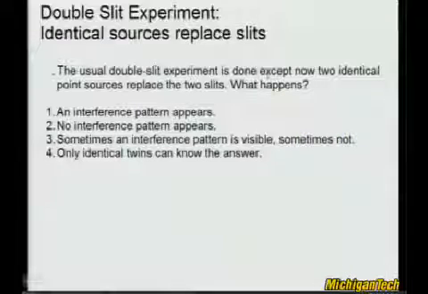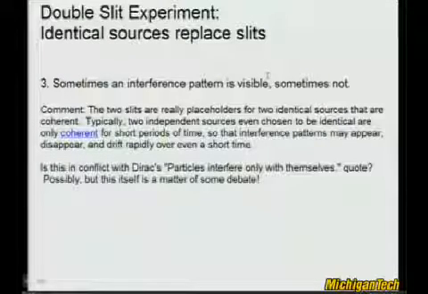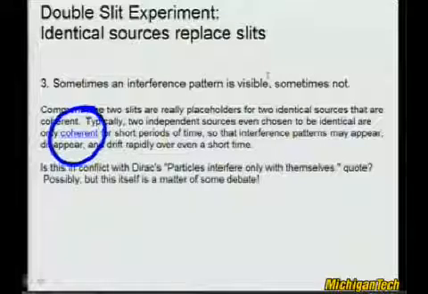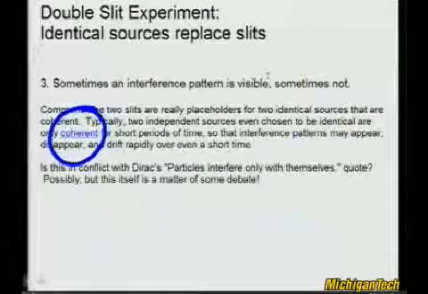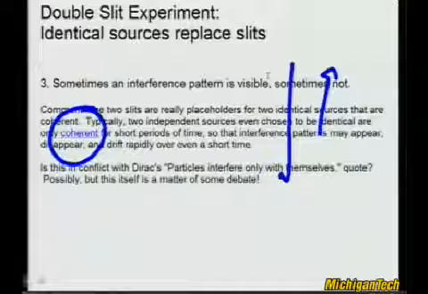We're running really low on time, so please pause it because this is a cool one. The answer is that sometimes there's an interference pattern and sometimes there's not. This is a strange one. That's because even if you have two sources that you bought from the same place, they might not remain coherent for very long periods of time. For the brief amounts of time that they do, you might see interference patterns shift on the screen.